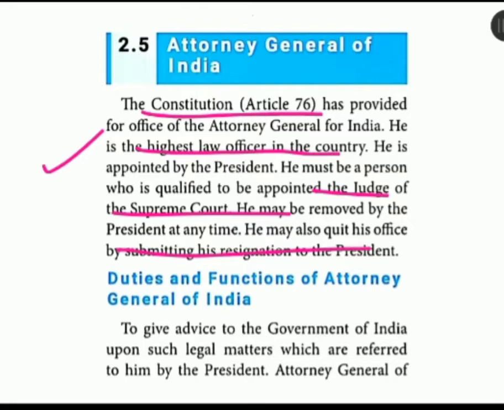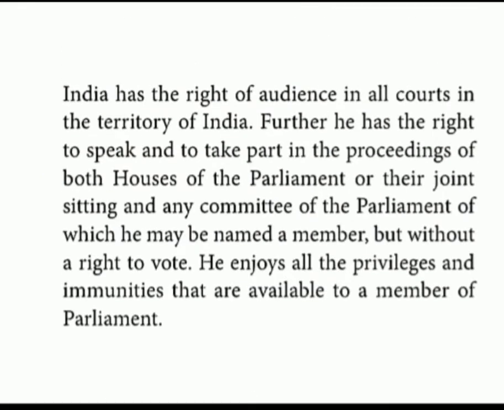So what are the duties and functions of the Attorney General of India? That is given. The first function: he has the power to give advice to the government of India upon such legal matters as are referred to him by the president. So he has the power to give advice to the government of India. That is the thing.